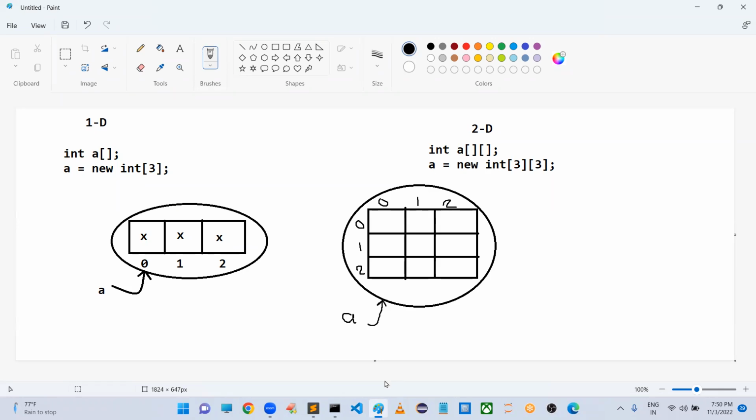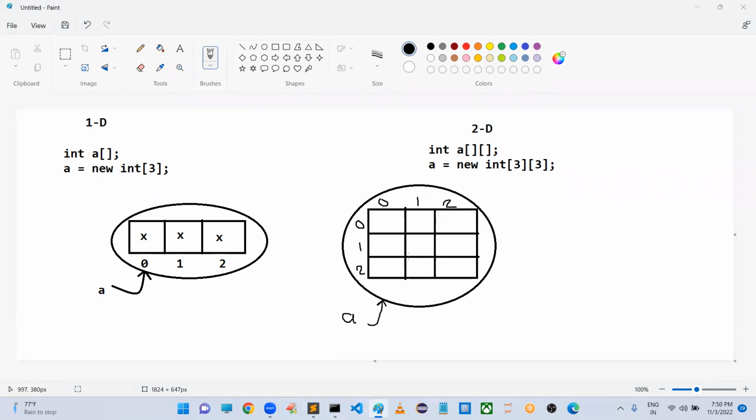Is it clear for everyone? Please confirm. Clear, right? I have a small doubt here. Is the diagram whatever I have drawn correct? Can you please confirm?